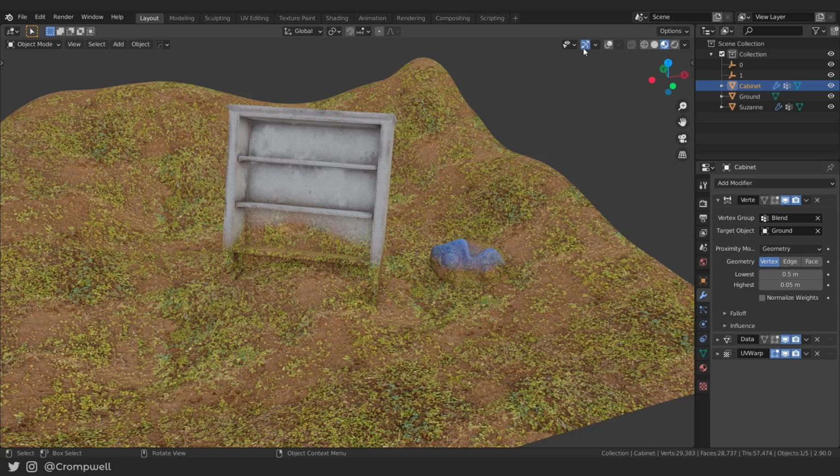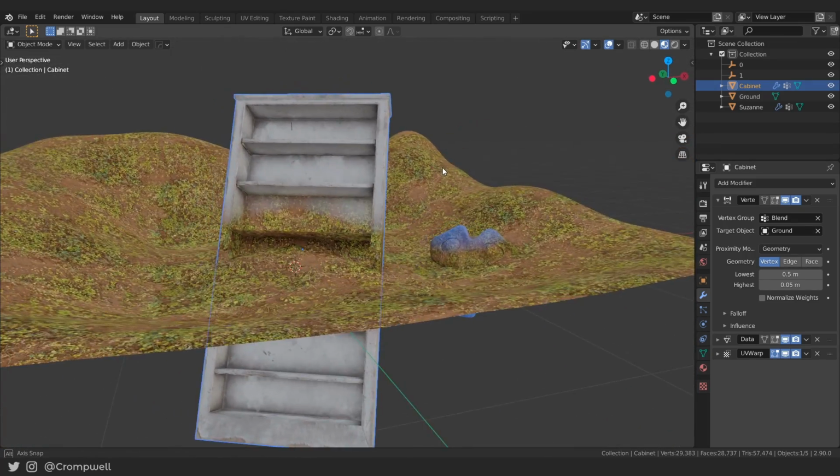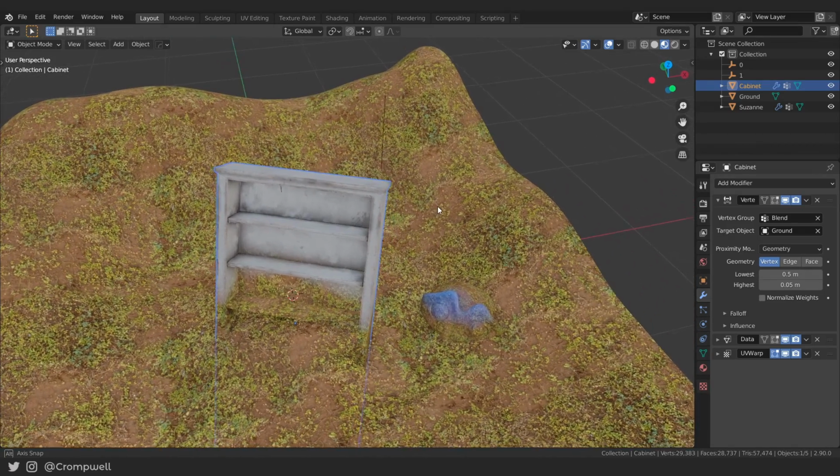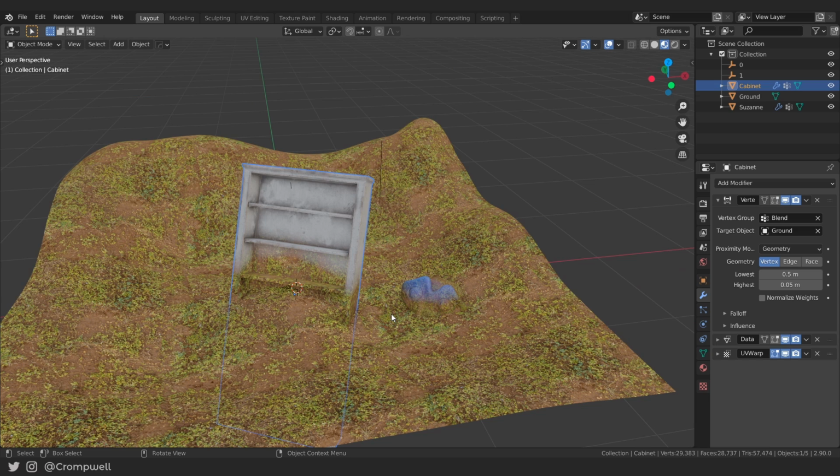This is something that we have not been able to do before, so let me just turn on our helpers there. And you can see I've got this cabinet model that was downloaded from 3D Model Haven, I believe it's called. It's under the CC0 license, so I will include a file for this effect in the description.